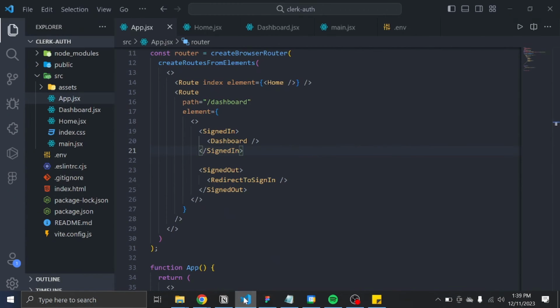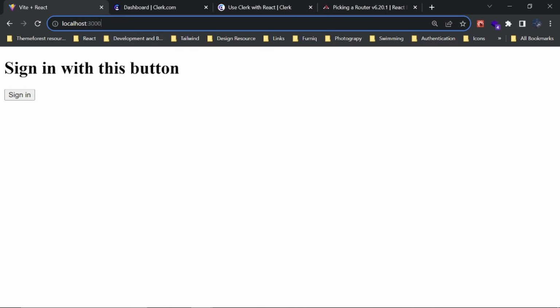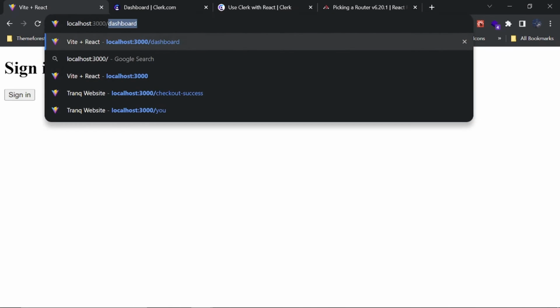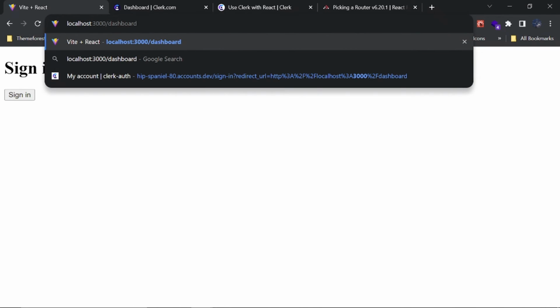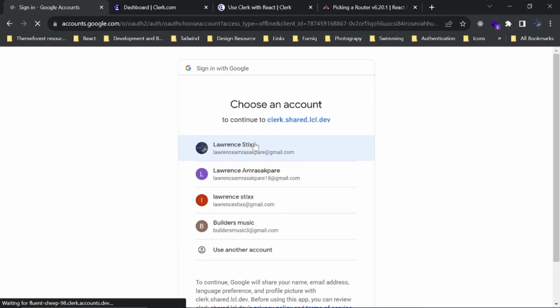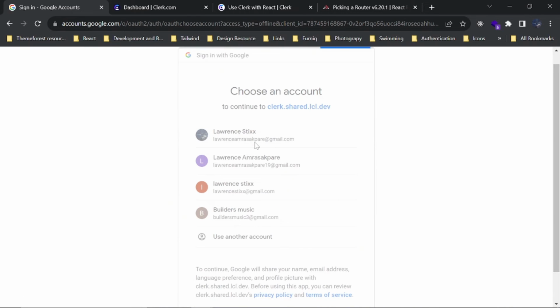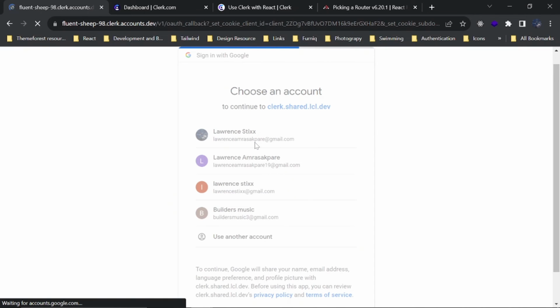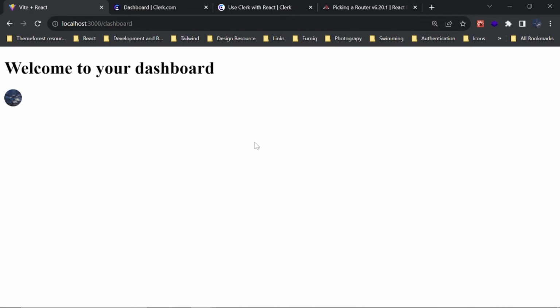Alright, so once we go to this dashboard and we are not signed in, we should be directed to sign in. So continue with Google. Alright. Okay, so that worked.